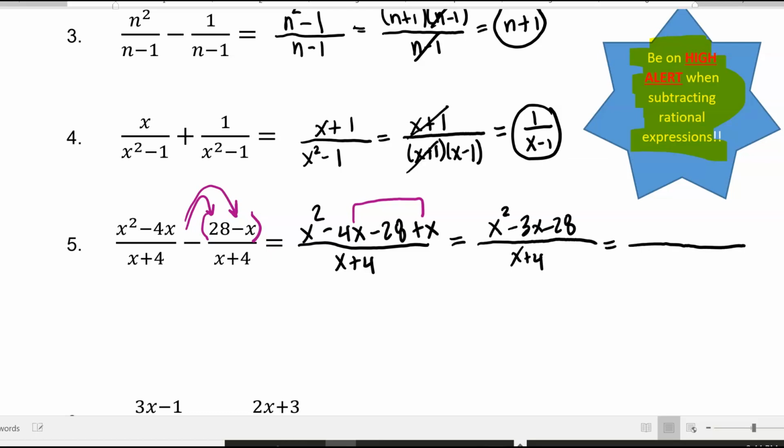Then that trinomial is factorable, so always factor it to determine whether it will cancel out with anything in the denominator. So we need factors of negative 28 that add to negative 3, possibly 7 and 4, right? If we can get the signs to work out. And I'm going to say negative 7 plus 4 because we need to take the sign of the higher number, and 7 is the higher number. Then we see that the x plus 4's cancel, and our answer is x minus 7.